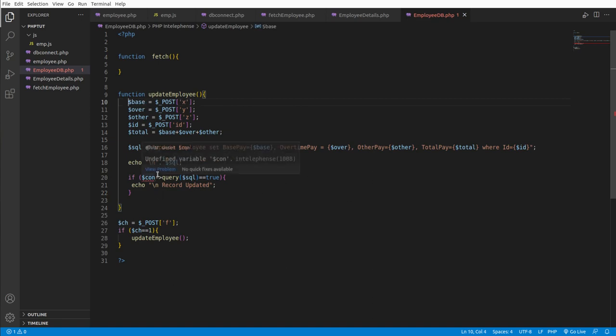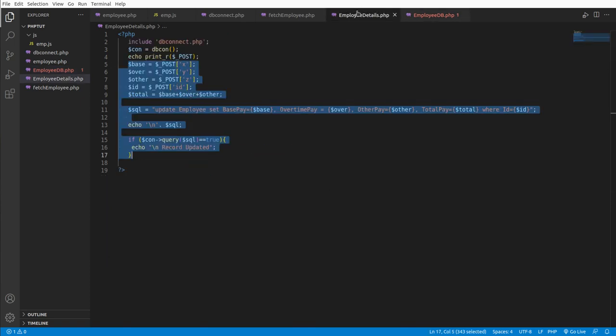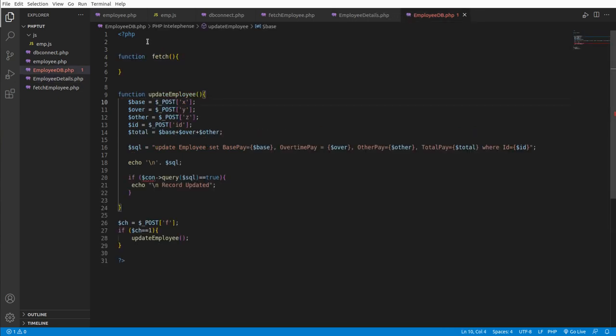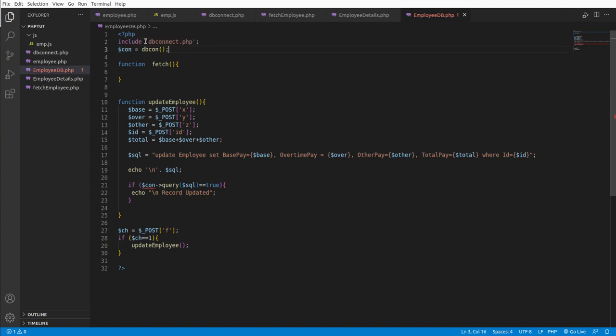Anyways, now there is an error for this con. Con is a connection object, so let me consider it's a global. Let me copy both and paste it right above calling any function. I hope that error is gone.